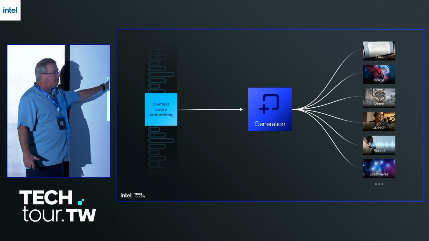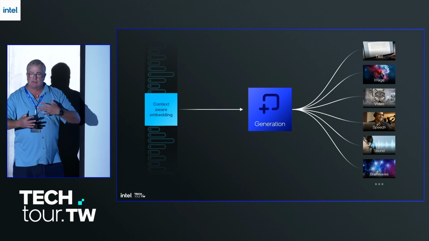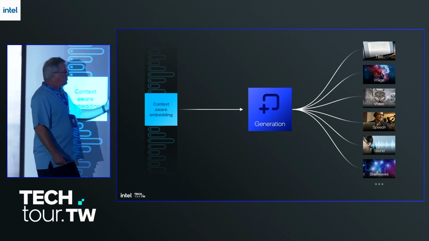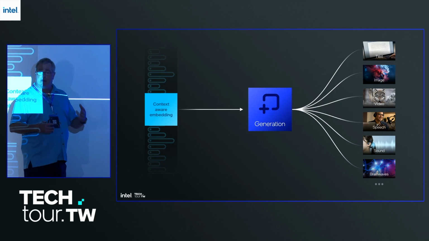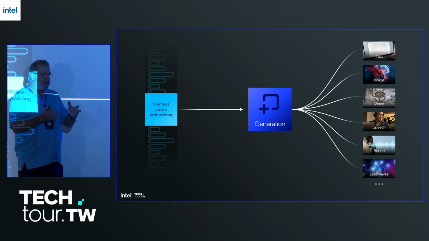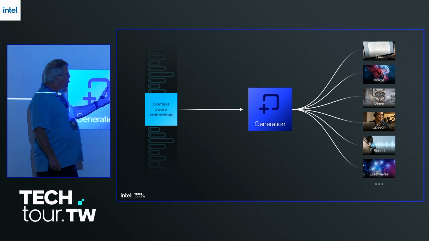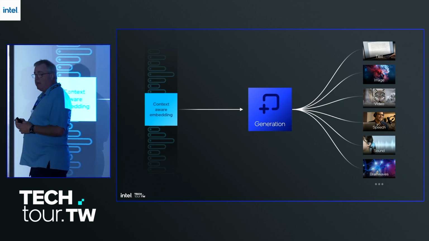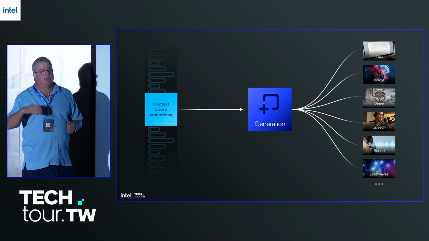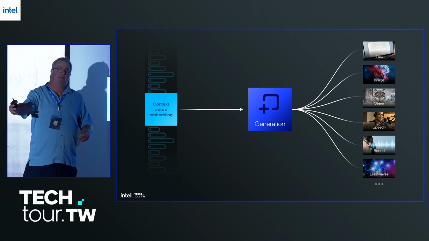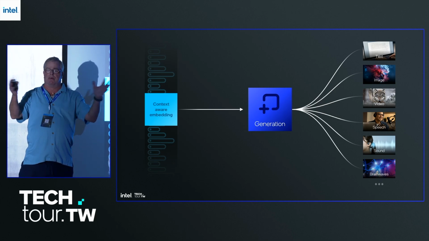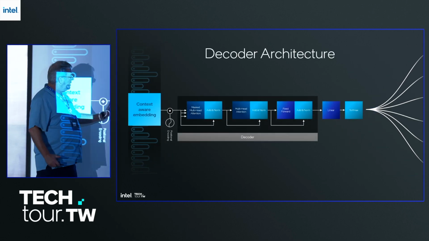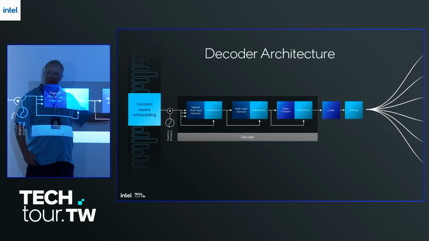You take your context-aware embedding. Remember we did all that attention stuff, and we did that normalization. Now we've got a vector that we're going to pass through another network that's doing very similar stuff. It's doing that multi-headed attention thing, going through a bunch of softmax layers, eventually generating an output. And the output can be anything. It could be an image, it could be words, it could be a face, it could be brainwaves. So this is the fundamental output step. If you add these two together, you'll see the multi-headed network looks very, very similar, right?